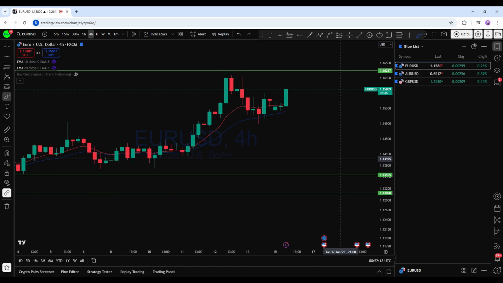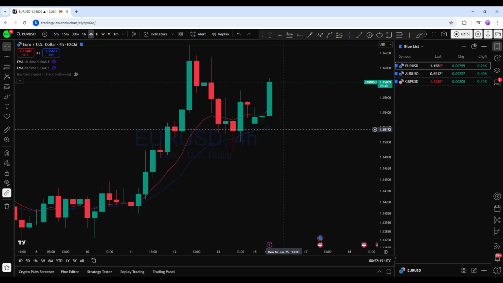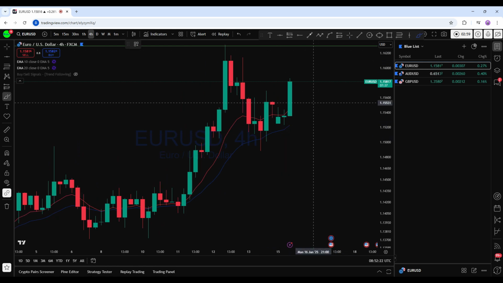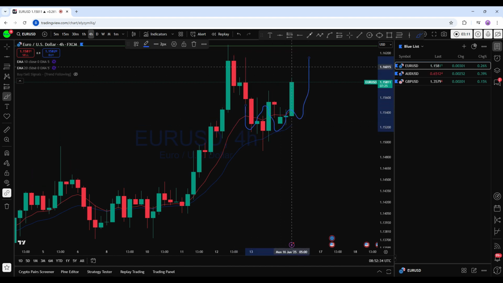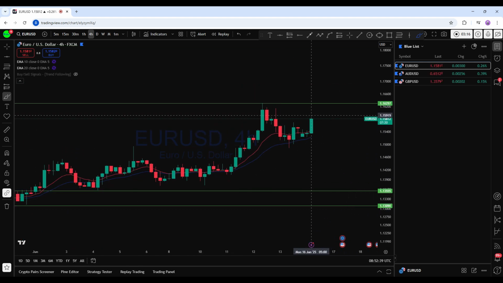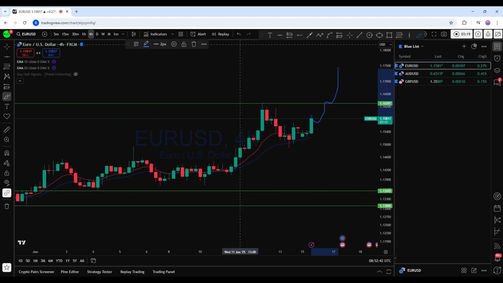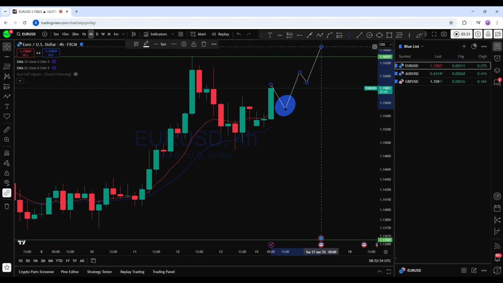So looking at the 4 hour chart here, this is the early opening on this zone. We can see there is a 4 hour doji. This is a strong liquidity grab from this support level, followed by the current session also showing stronger bullish momentum, and we see there is an inverted head and shoulder formation. The price tested both the 10 and 20 EMA and is potentially preparing for another bounce to create a new higher high in this market. So in that zone on the lower time frame, as soon as you find a suitable entry, you will be looking to go long with a high probability trade setup.